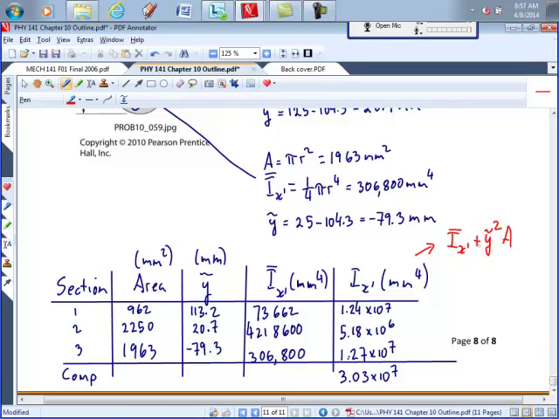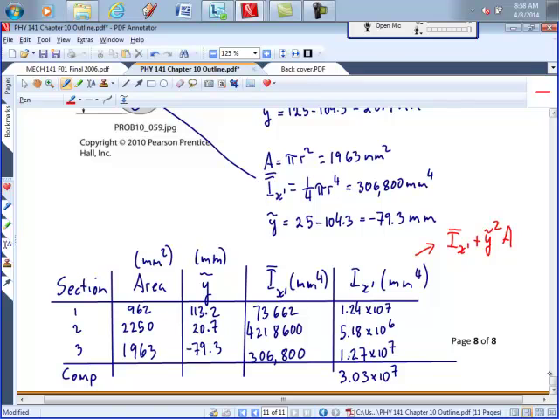The only time that we didn't have to do that was when we were doing the moments of inertia about an axis which goes right through the middle of all of the objects. Like if I was calculating the moment of inertia about the y-axis, in this case, the y-axis is the y-prime axis for all of the pieces. So I wouldn't have to use the parallel axis theorem at all. Normally we are going to have to use the parallel axis theorem.